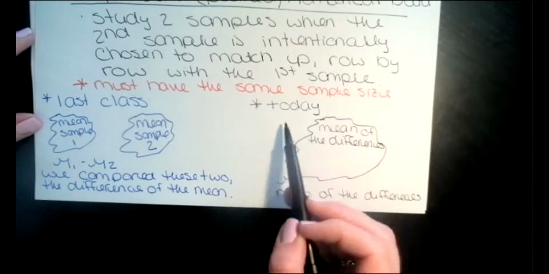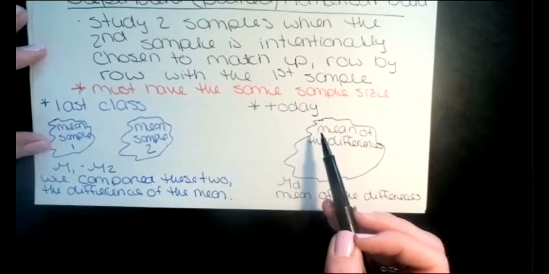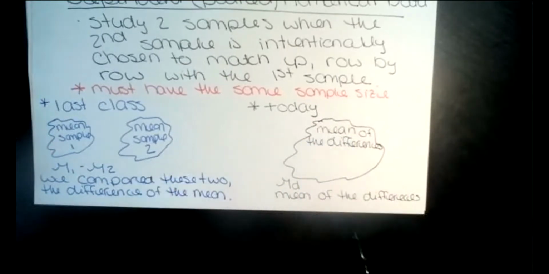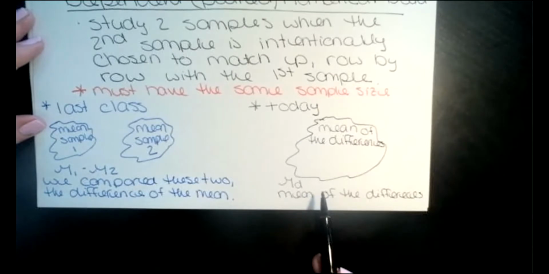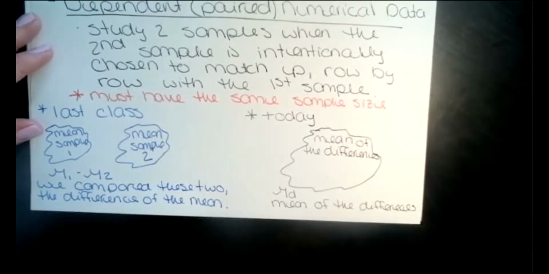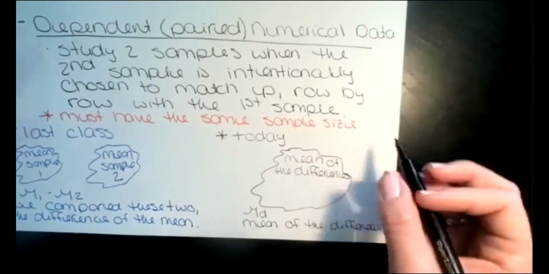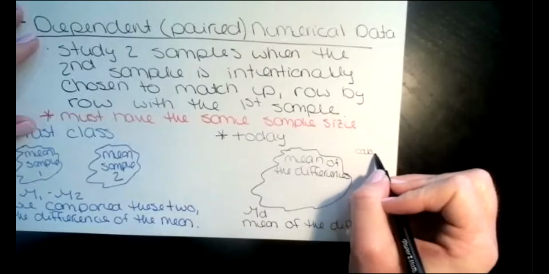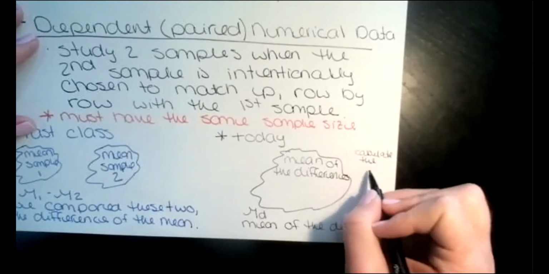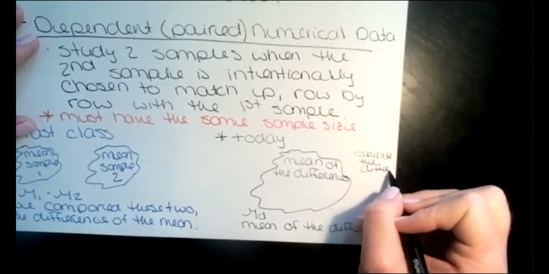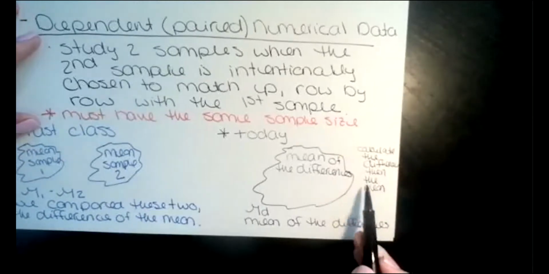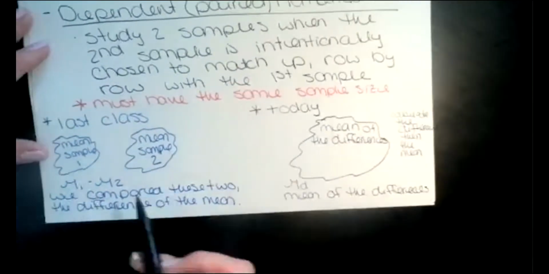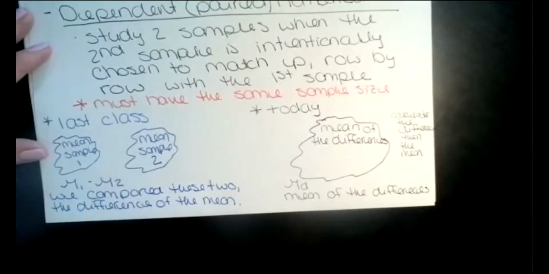And this is actually a better study, what we're going to do today. Okay, so it's improved from this study. And it actually cuts down on the variability. So it's an improved study. So I want to write this someplace: calculate the difference, then the mean. So here we only have one mean, and it's of the differences. Over here we had two separate means, and we looked at the difference of those means.